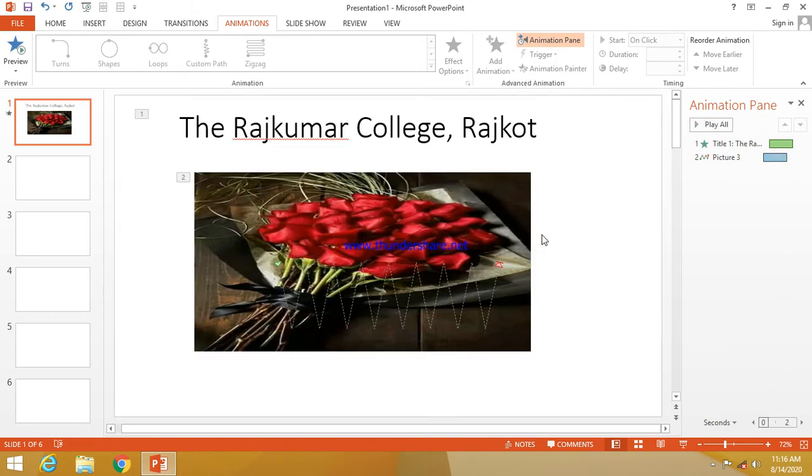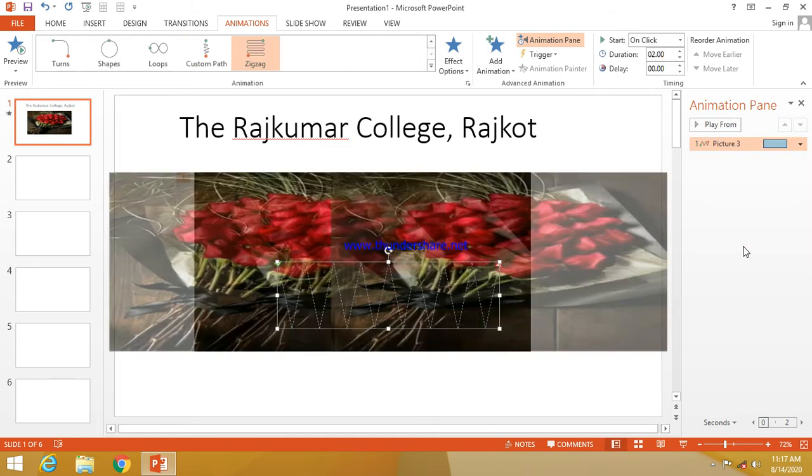Yes. So these are the various methods by which you can add animation to the objects which you have already inserted in a slide. To remove an item from the custom animation list, select the object and click on remove button on the custom animation pane. So this is the custom animation pane. If you want to remove it, click over here and remove it. That's it. So the effect given to the text is removed.